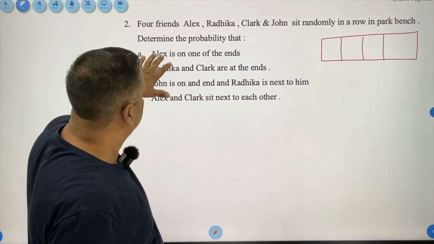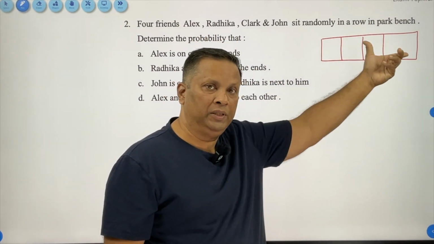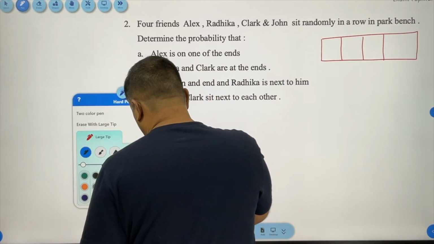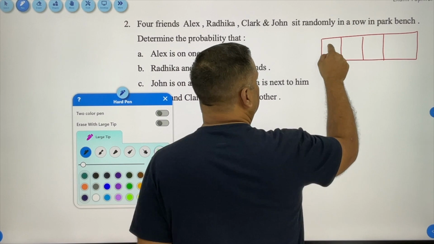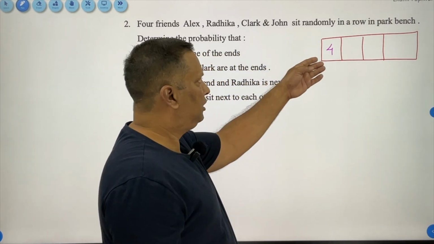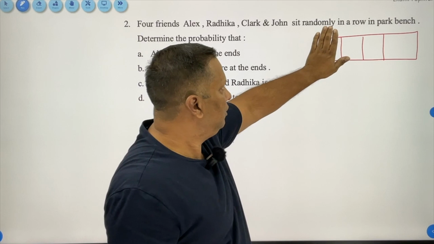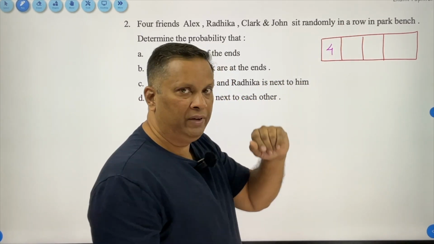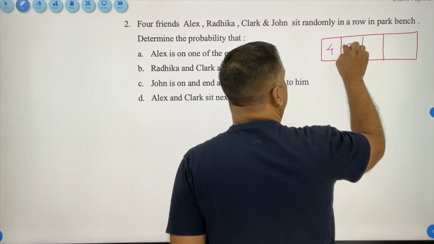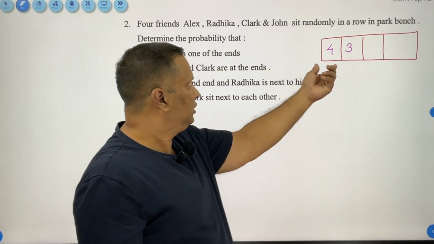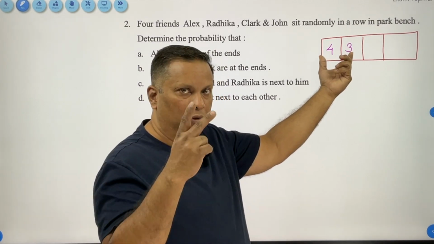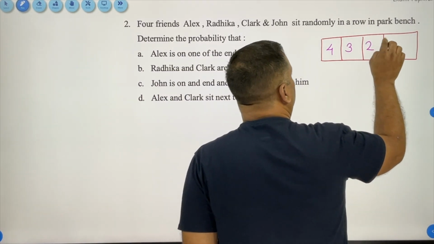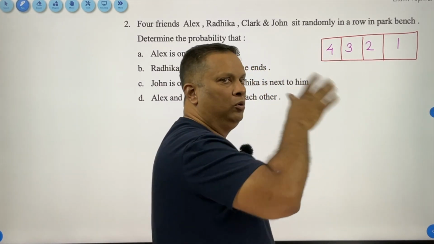Okay, we can definitely do this, but in how many ways can you fill these 4 seats? There are 4 kids and 4 seats. This one, in how many ways can you fill? 4 ways. Any one of the 4 students can sit here. Once somebody is sitting, you have only 3 students left. So how many ways can you fill the second box? In 3 different ways. After 2 kids have already taken their position, you are left with only 2 kids. So this box can be filled only in those 2 ways, right? And the last one obviously only one guy goes and sits there.